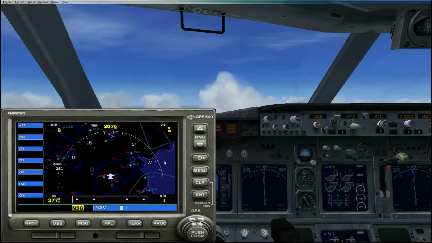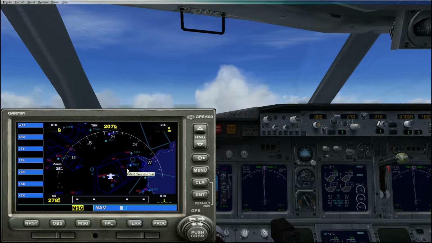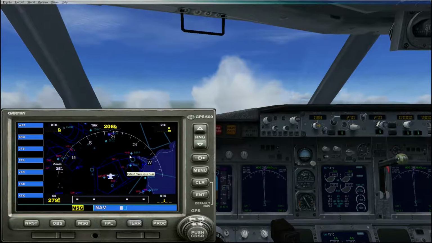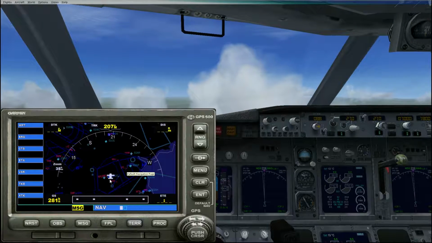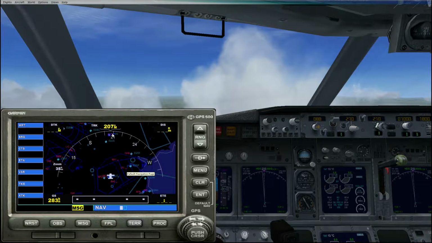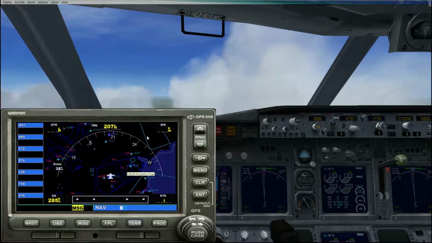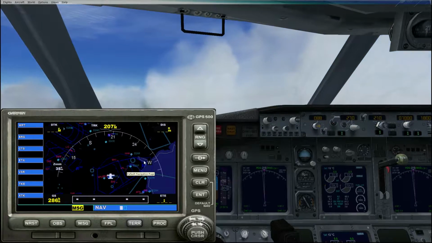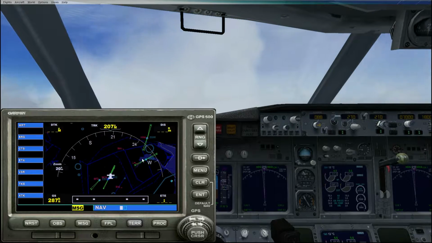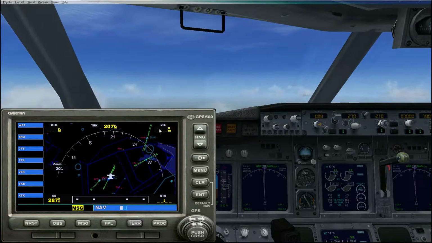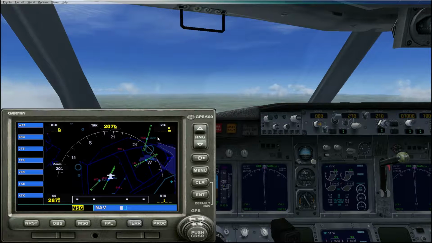So zoom in. We've got EGGP, which is Liverpool Airport. So here's Hawarden, EGNR. So we're gonna fly around over here and move back in to a 30-degree angle, because we've got our airport here and we want to probably intercept it across here to land using the ILS system.